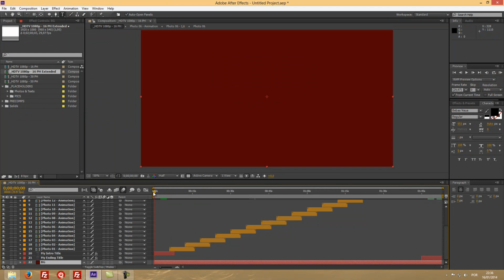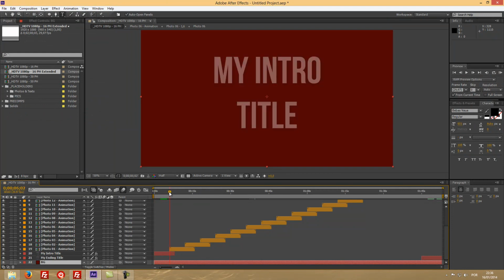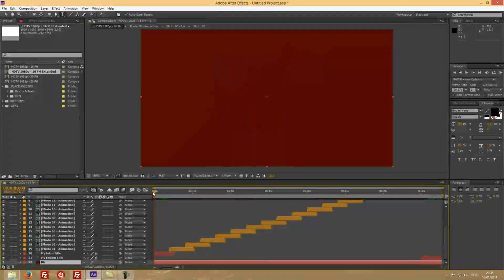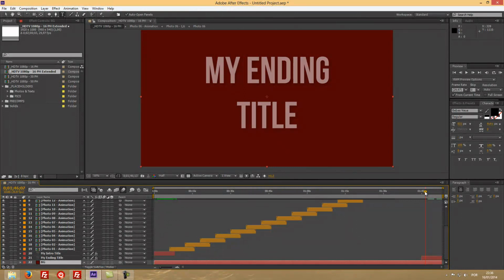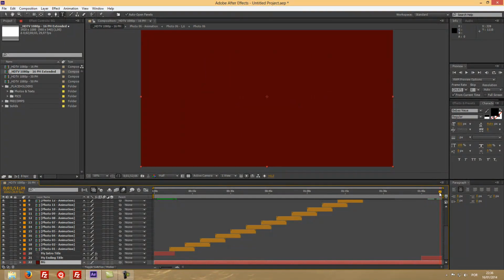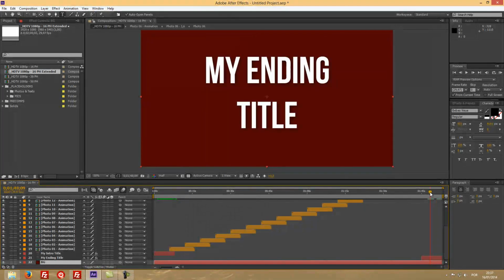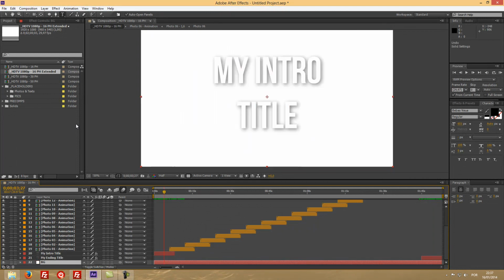Something reddish, but of course this will depend on the look that you want to give to the project. Okay, yeah, let's reverse this to white, and I think we covered everything.